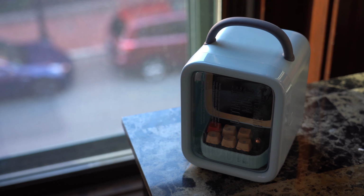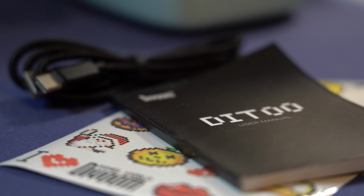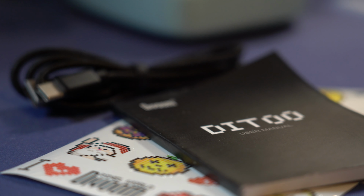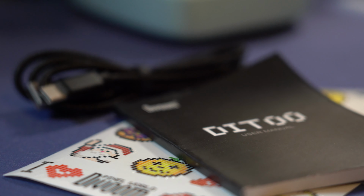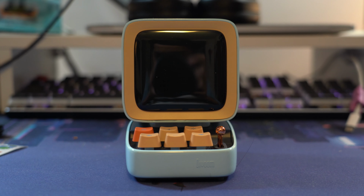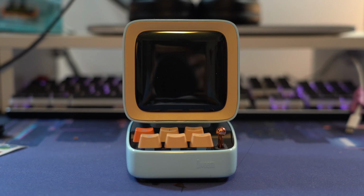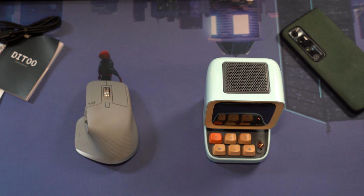The D2 comes in a color coordinated hard shell that looks super dope. It has a nice handle with a pop lid that is just great presentation. Included with the speaker are the user manual, a braided USB-C cable, and some stickers. I can't stress how much I love that this is powered by USB-C and not using an older standard, so Divoom, props on that. The speaker looks like a mini computer with a 4-inch pixel screen and a mechanical key and lever. It's super compact and has a footprint akin to that of a medium-sized mouse.